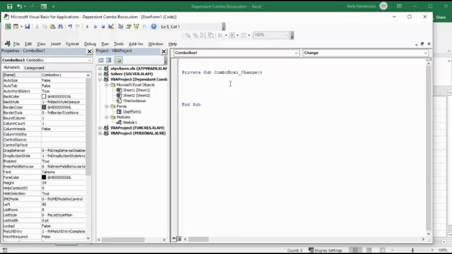Okay, so I'm going to use the Case application here. The first line is Select Case ComboBox1. So this is what I want it to do if ComboBox1 changes. Case, and then ComboBox1 value.